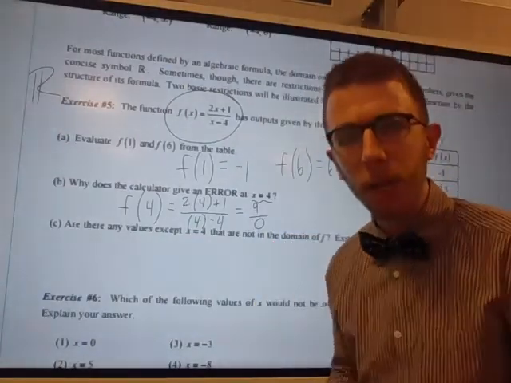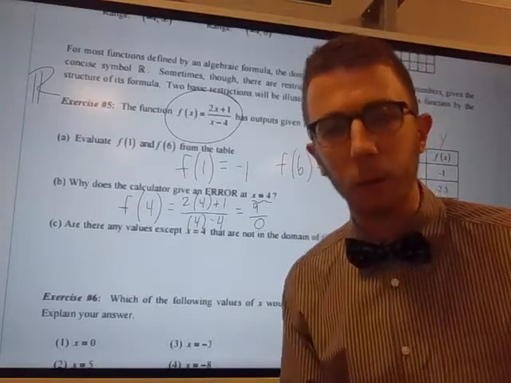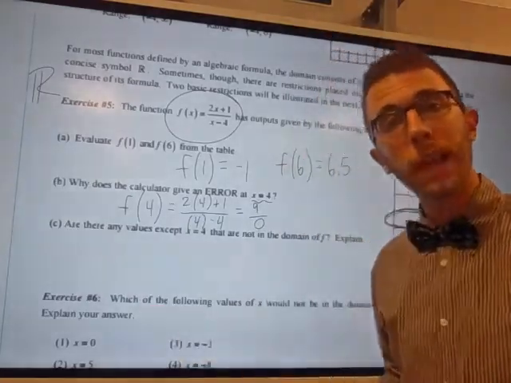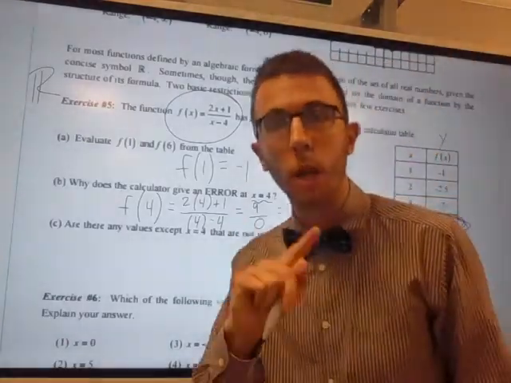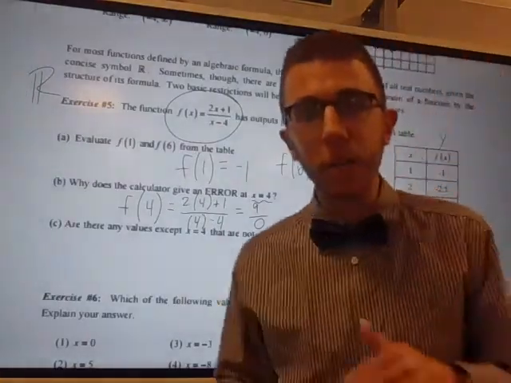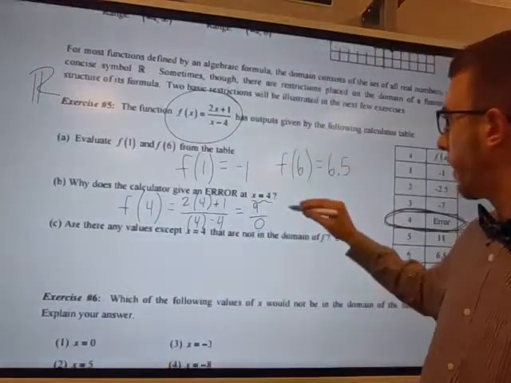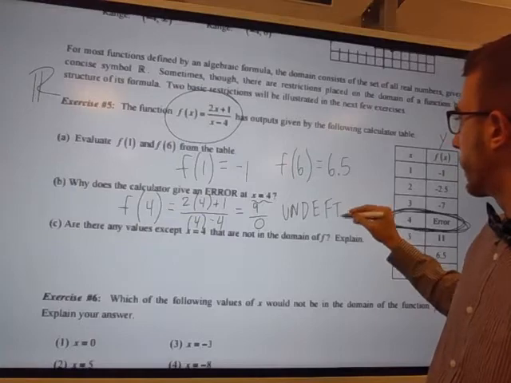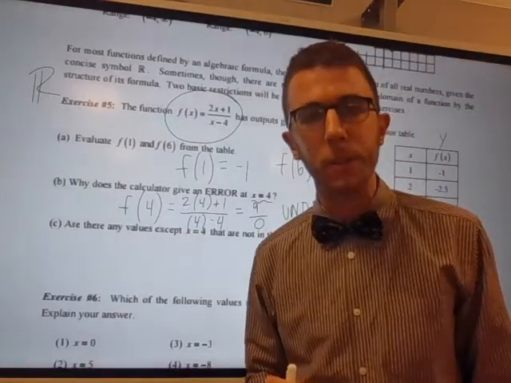Dividing by 0, we have 0 in our denominator. Is that possible? Okay, many of you might be thinking, oh, well, that equals 0. No. 9 divided by 0 is not 0. What is it? That is undefined. You can't calculate the value of 9 divided by 0.